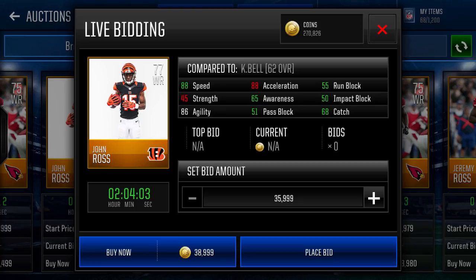But, you know, I just put him on the number 5 because they were even. Him and Tavon were even. So, you know, why not? On to the number 4th fastest wide receiver for the gold.